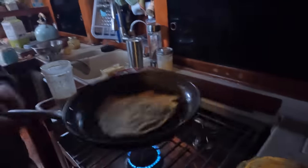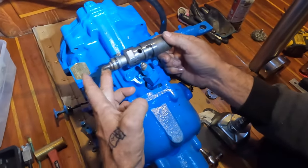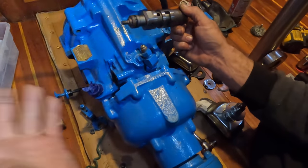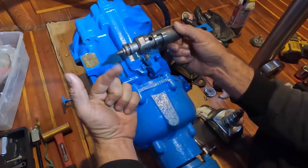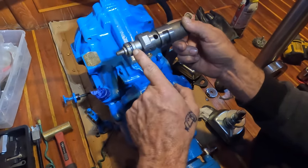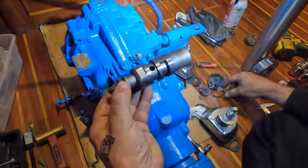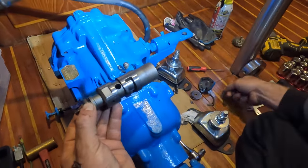Ready? Okay, here we go. Some flipping action. Nice. It's pretty common in these gearboxes if they leak around the selector. It wasn't leaking, but it was moist around here, and it's only going to get worse. So I've just removed that. That's what the selector goes onto for forward reverse. And there's an O-ring in here, so you just replace that, and there'll be no leak. I actually broke the old gasket coming out, but that's all right. It's only a little one. I'll make one of those up.